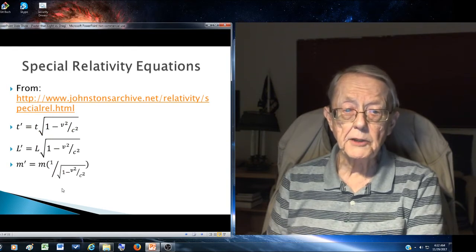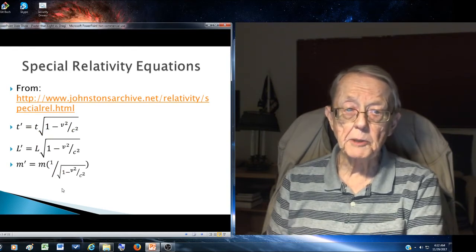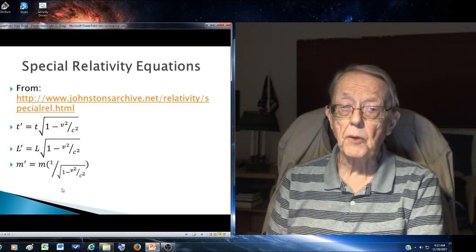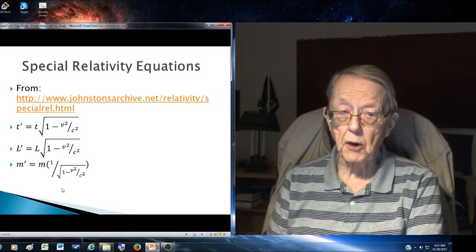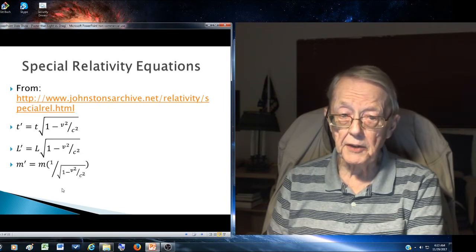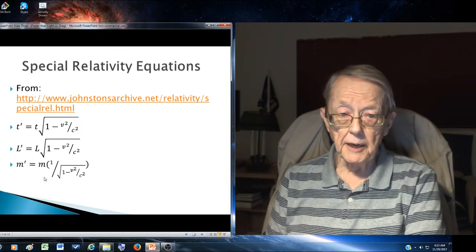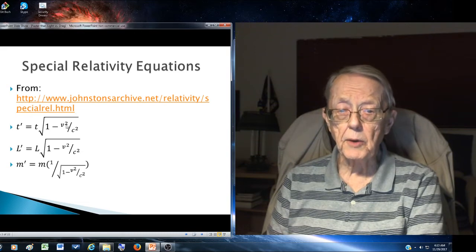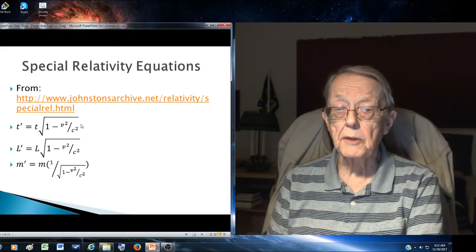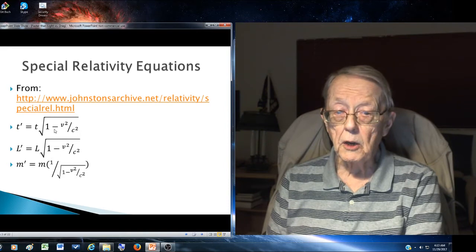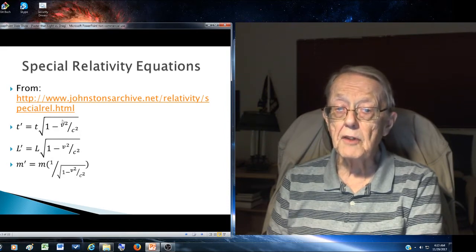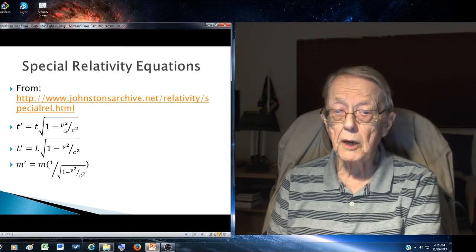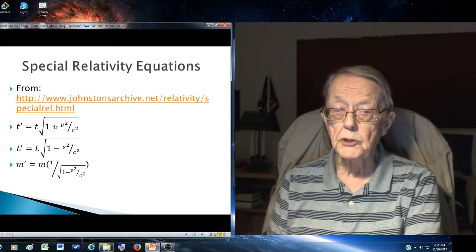Now these are equations you get anywhere. I got it from this particular link. And it's the result of deriving equations which talk about time dilation, length contraction, and mass increase. In this equation, you're really comparing the velocity of the object with the speed of light. The closer you get to the velocity of light, as v approaches the value of c, this term becomes 1. This approaches 0.